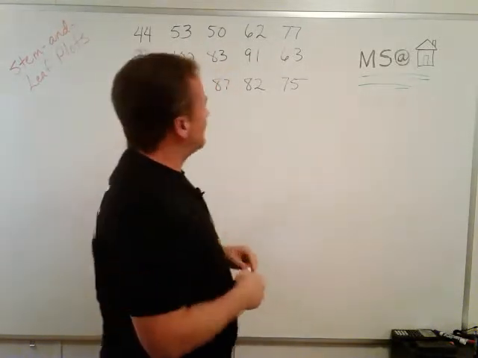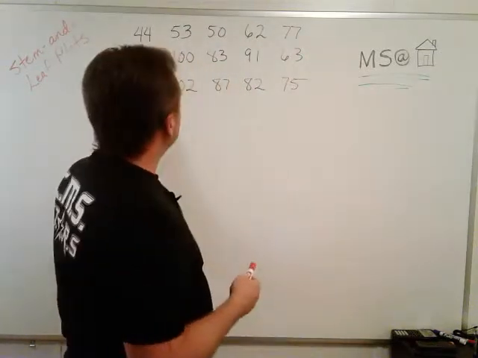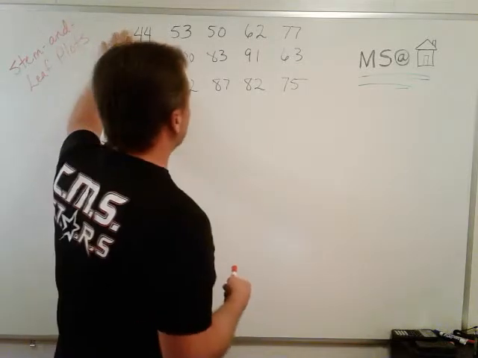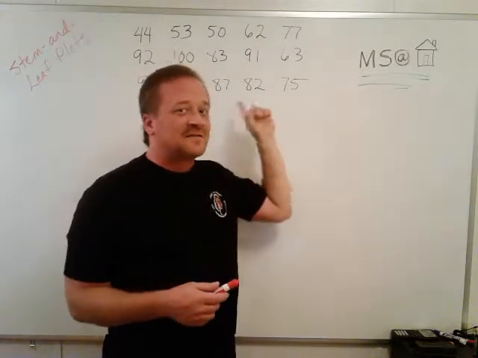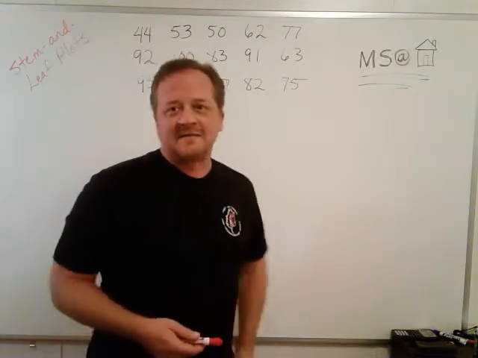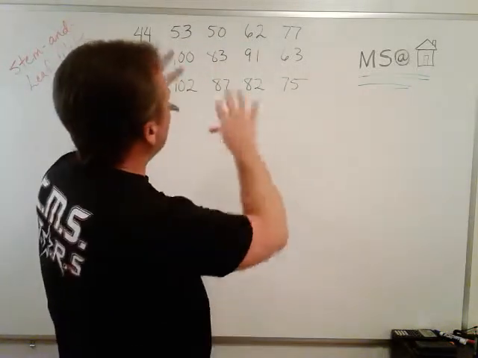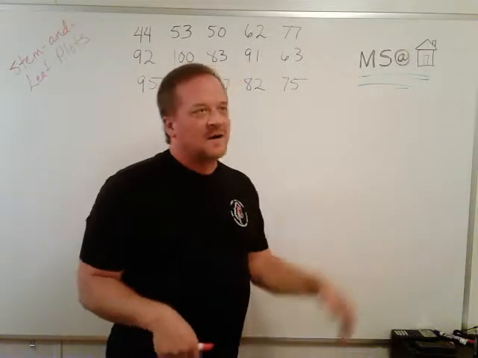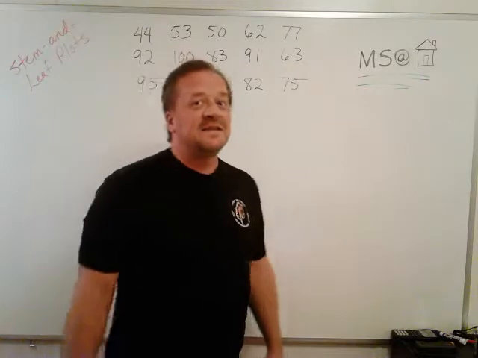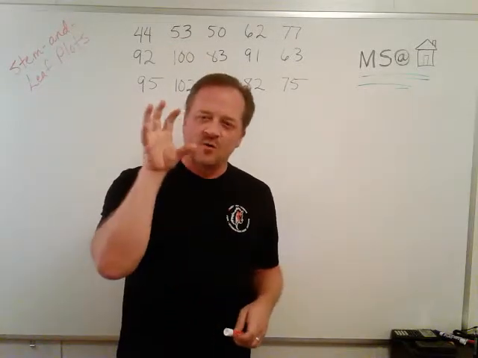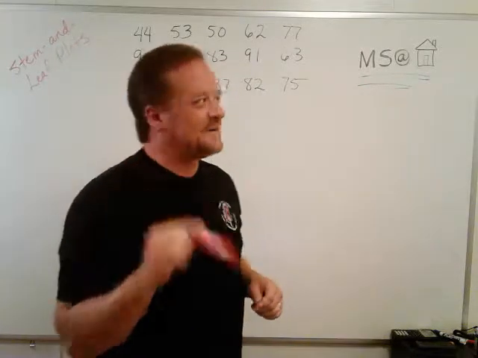Above me, let's say that I had a math class and I had this many students. I have 15 students, and they all took a test. And these are the scores that I collected after grading that test, okay? Right now it's just kind of a big jumbled mess of scores. It's raw data. I haven't done anything to it. I just wrote them down as I graded them, and that's what they look like. And I would like to see these in a more organized fashion so I can get a quick at-a-glance view of what's happening in my math class, okay? So here's how I do this.